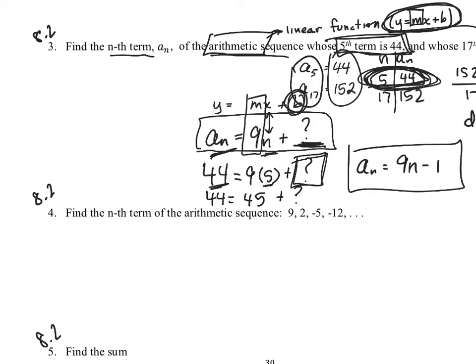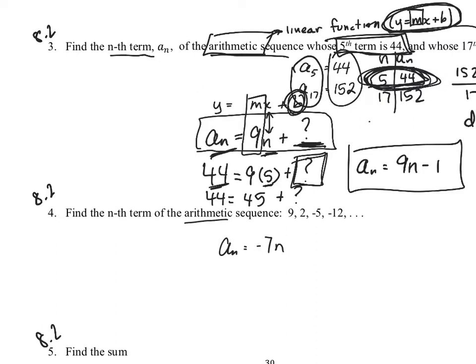All right. Question 4 is actually a lot more straightforward. Again, the key word here is that this is an arithmetic sequence. And so the nth term is going to be a sub n equals, and if we're thinking again, y equals mx plus b, because it's linear in form, then we're going to want the common difference. So we need to figure out what the common difference is from term to term, and it looks like we're subtracting 7. So the common difference would be negative 7, and then we multiply it by n.